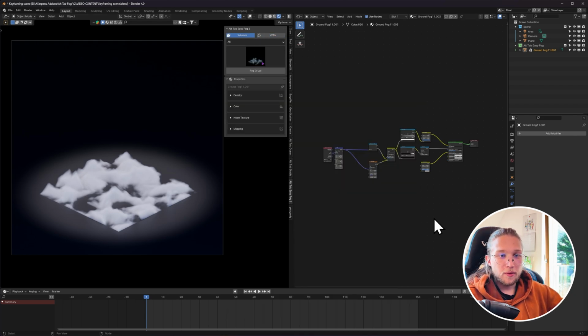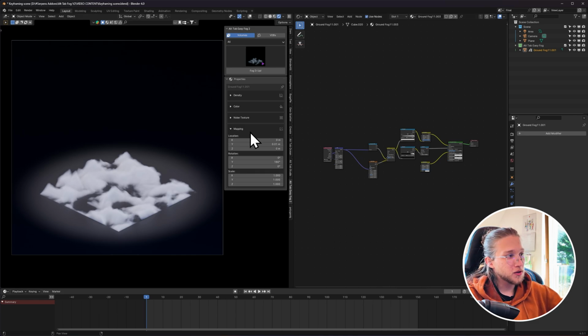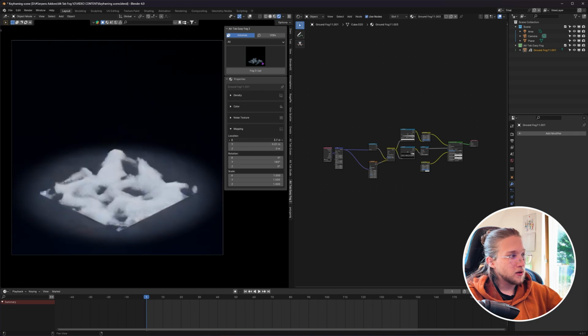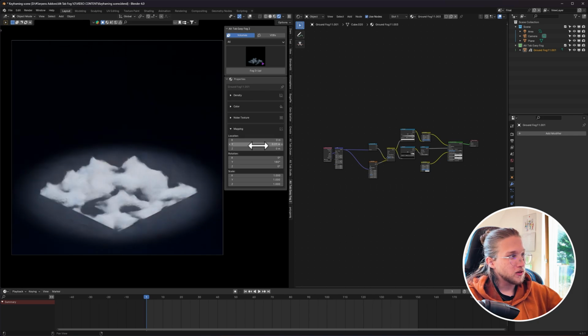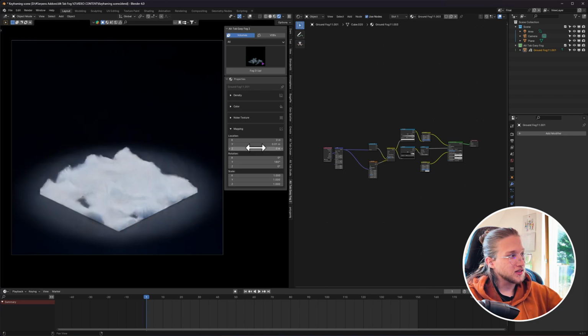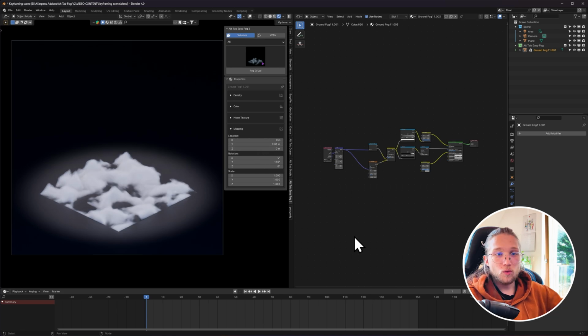As a first example, I'll show you how to animate the ground fog going along an axis to kind of simulate rolling fog or rolling mist. Most of the animations here are done within the mapping module down below, and if you just play around with the values, you'll see that if I move it along the X or the Y axis or the Z axis, the fog just moves. One way you can animate this is simply just by keyframing it.